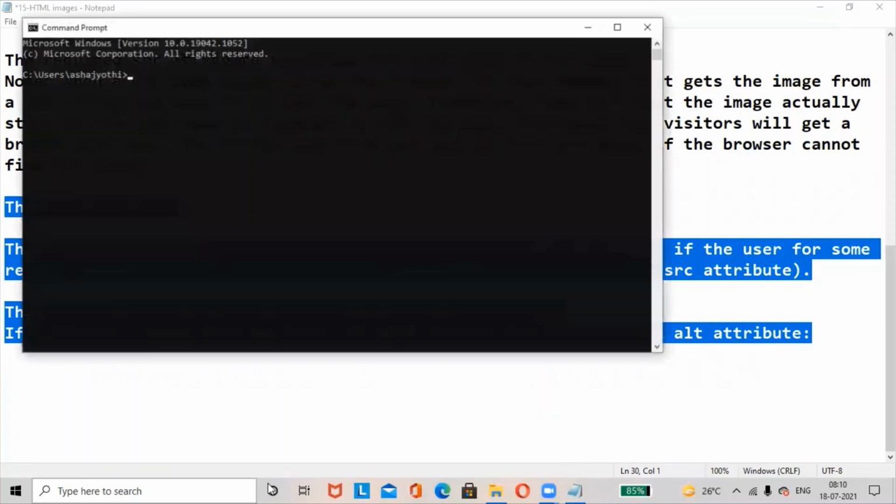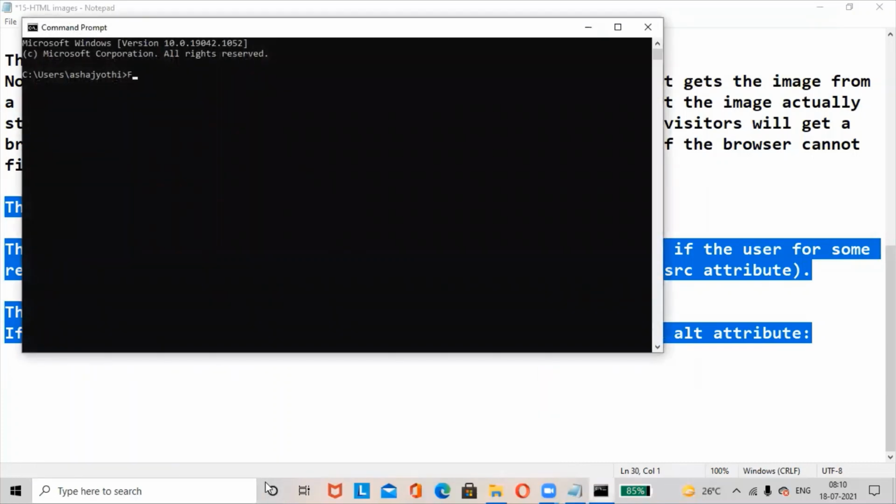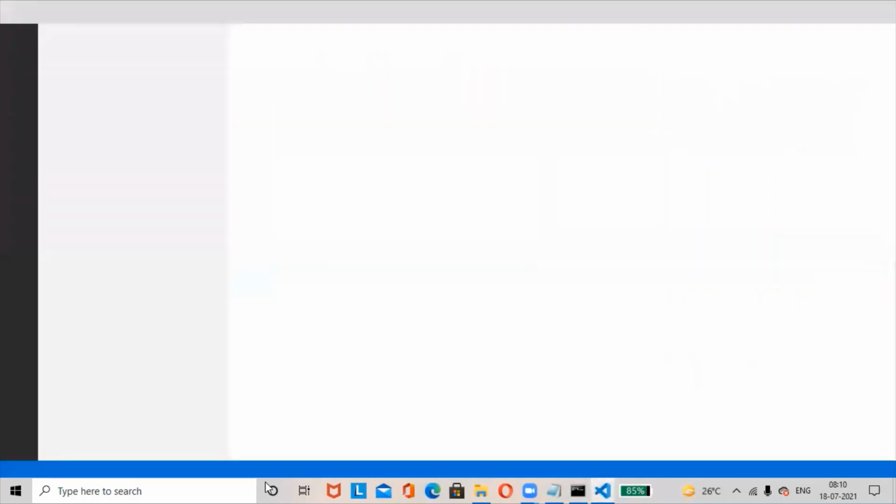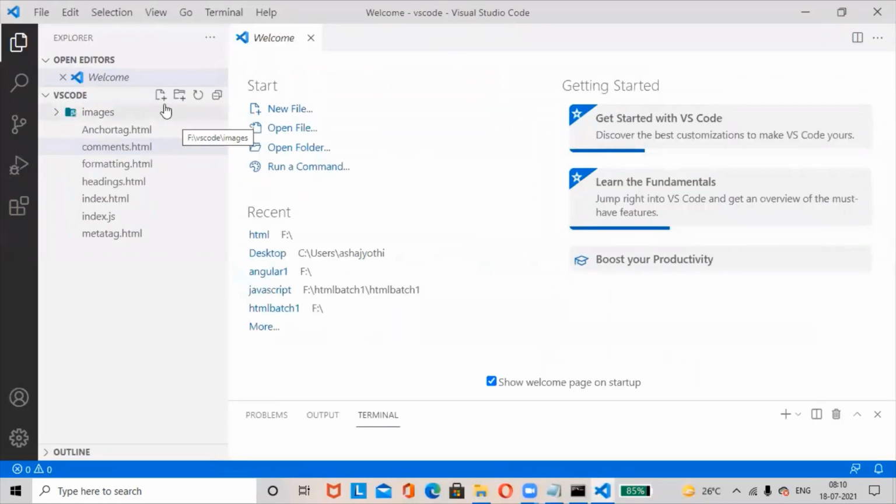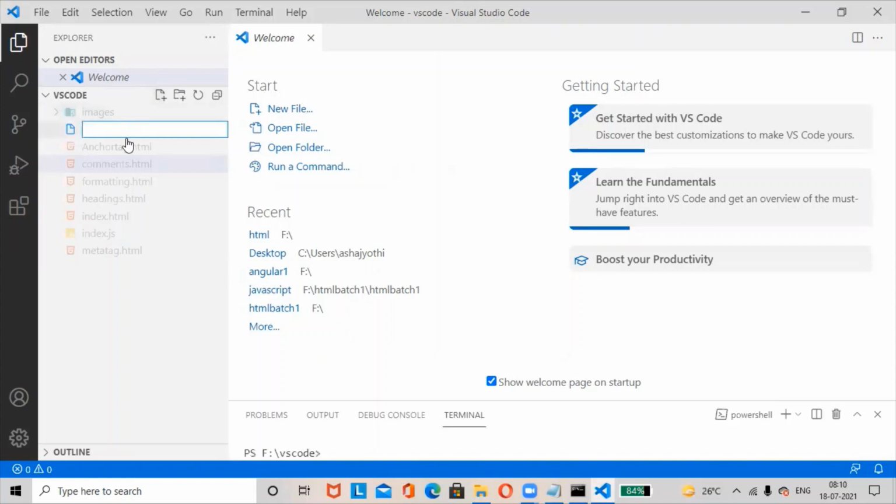CMD, go to command prompt. Type code space dot to open the Visual Studio Code editor. Add a new file here, img.html.